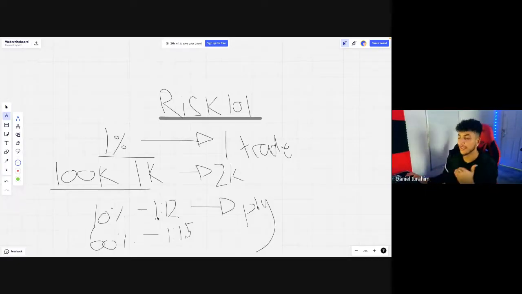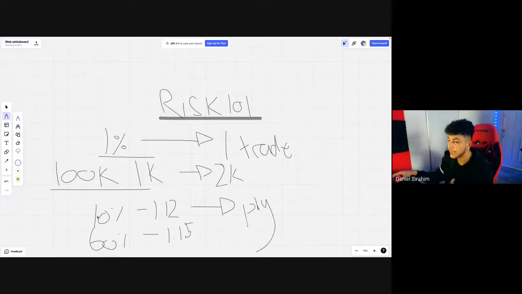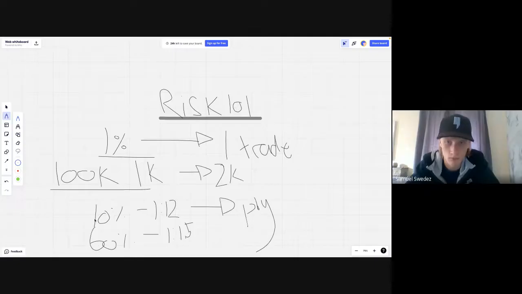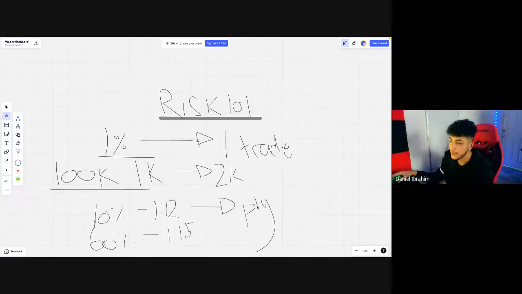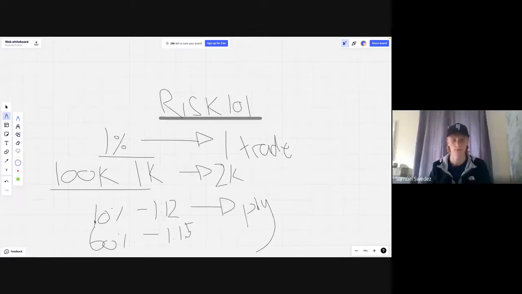In terms of psychology, it's more difficult to manage, because if out of 100 trades I'm only winning 10, 90 trades I'm losing. Those 90 positions can come consecutively, loss after loss after loss. How are you going to handle your psychology during that period? Are you going to be able to continue to trade the strategy after you've taken 40 losses consecutively? Are you going to be able to confidently execute trade number 41 with the same confidence you executed the first one? Anybody who says yes is probably lying.